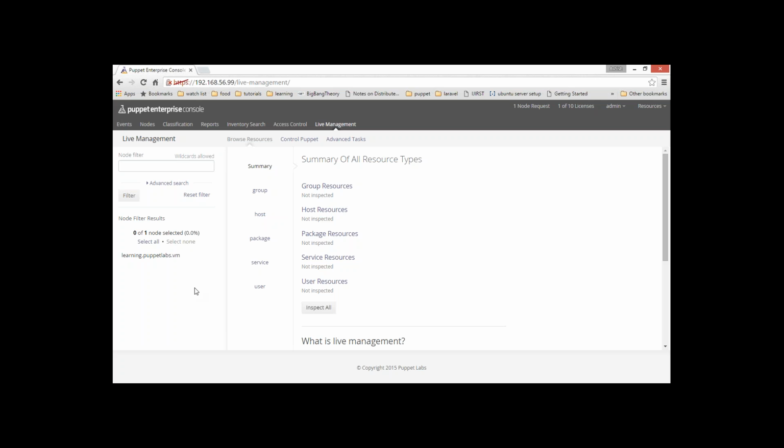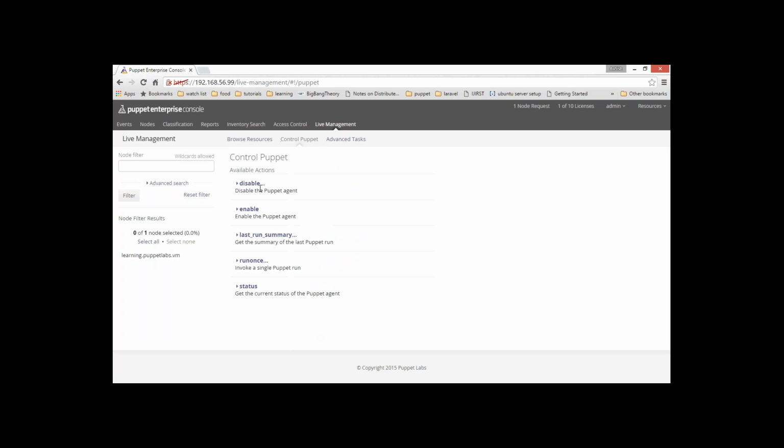We are going to add a few more nodes, and on this live management tab, you could control Puppet. That means you could enable the Puppet agents, run commands, and run deployment scripts as well.